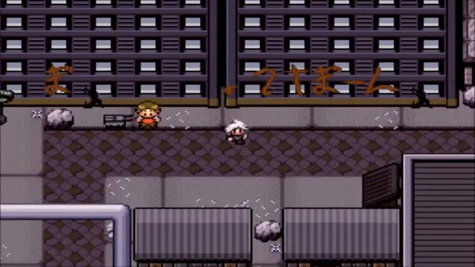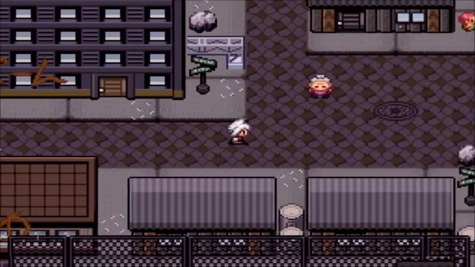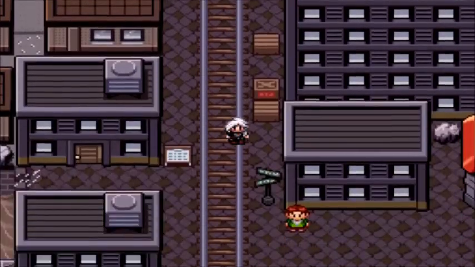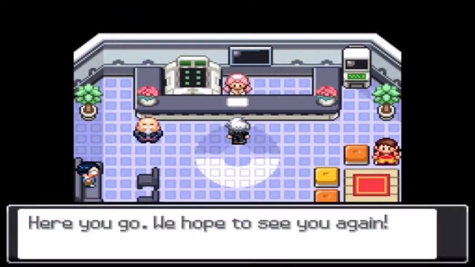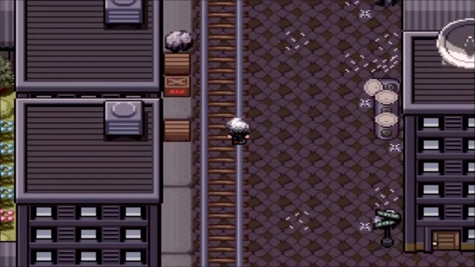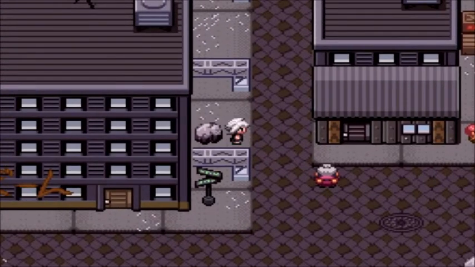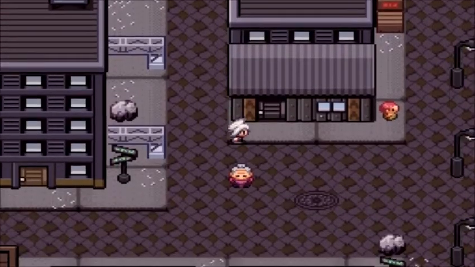Now we gotta go back and heal. Shit, gotta sneeze. Sorry. I had to sneeze. There we are. No, didn't want to heal again. God damn it. Alright. So this leads to where we were just at, I'm pretty sure. Yeah, that led to where we were at. Purple shard, I'll take it. Okay, now we'll go. We already went to that building.